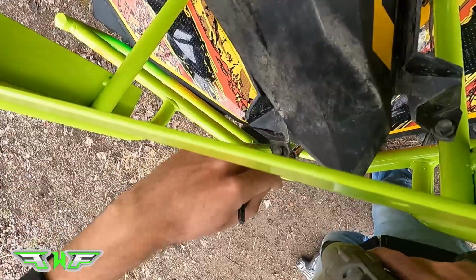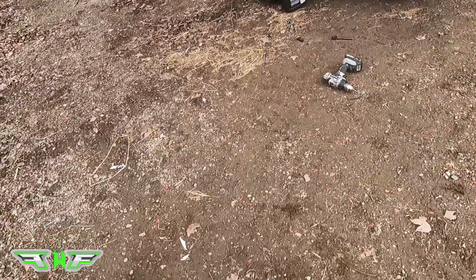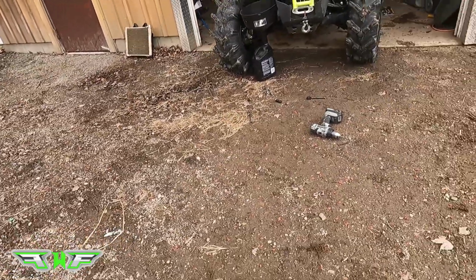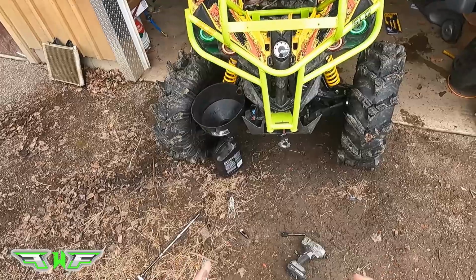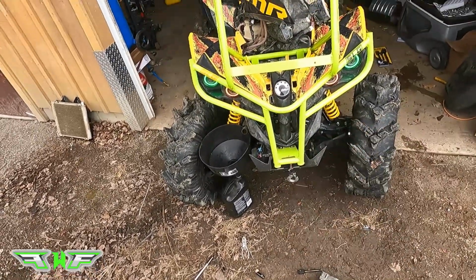And there you go. Bumper is on. That's tight, that's tight, that's tight, that's tight. So just 4 bolts. That's how you install the bumper.